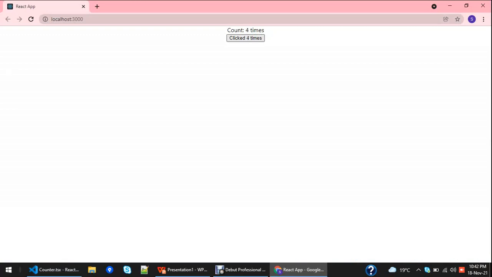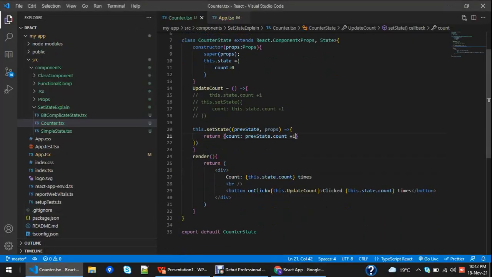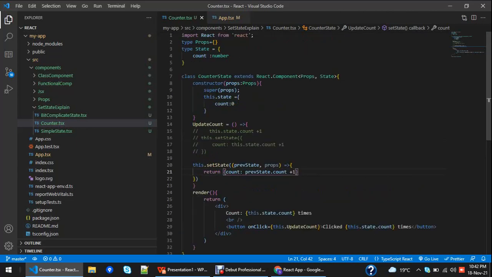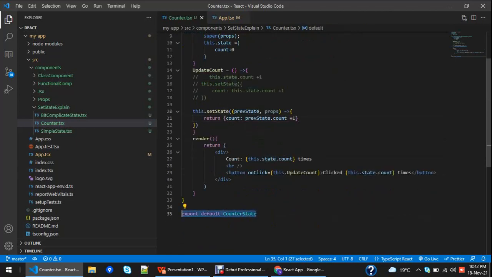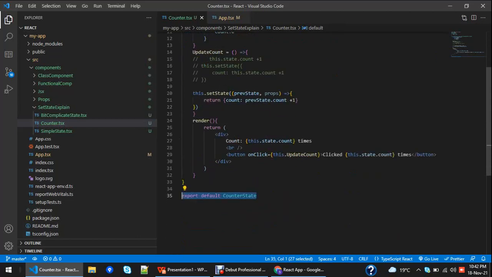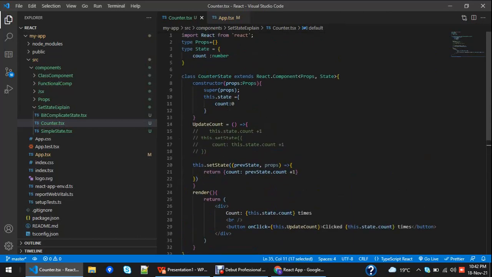See here, this is working perfectly fine. You should always use this way, that's the better way. Okay, that is the state and the setState, guys. Next video I will discuss the bindings, and before winding up the video, I would like to talk about the export default, and why you want to do it in two ways.